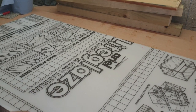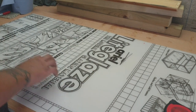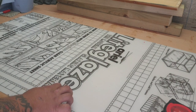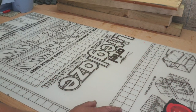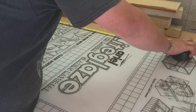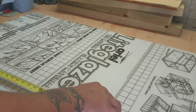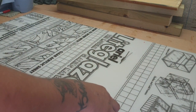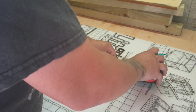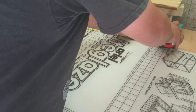So, reading the reviews from B&Q on this, it's very, very delicate. This is only 2mm thick, and everyone's complaining that it snaps at the slightest touch. So, I'm going to be using 760mm of this. So, I need to cut this up. Make a little mark there. We'll make one in the center and one at the top.